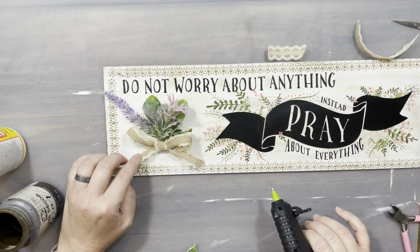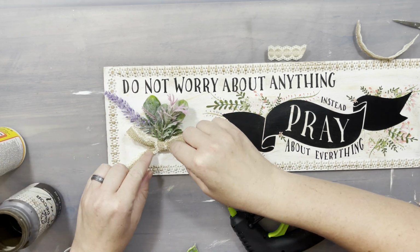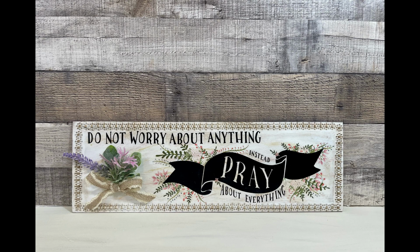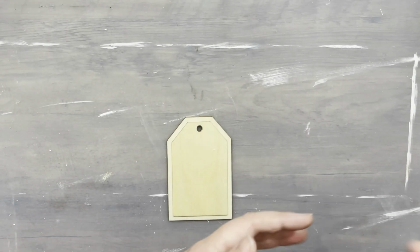I wanted them in a certain spot, so just glue them down. And once that is finished, we will be finished as well. Here it is. It turned out really, really nice. I'm very happy with it, despite the mess up.